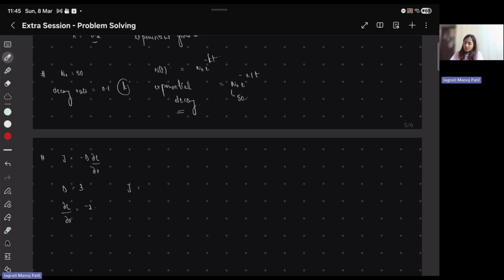You now know the terms. It's just 3 times minus 2. That's it, minus 6. Okay. Now what happened here? You have a minus sign here, so you multiplied by the minus sign also. This would be positive. In other cases, if the units are asked, now you know how to solve for units. Others are simple, you can solve this back.